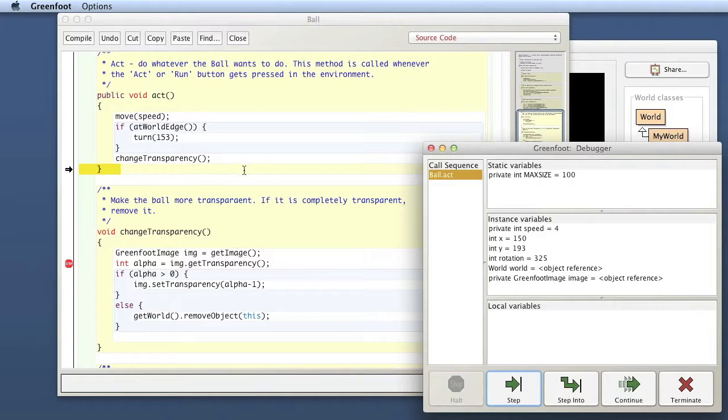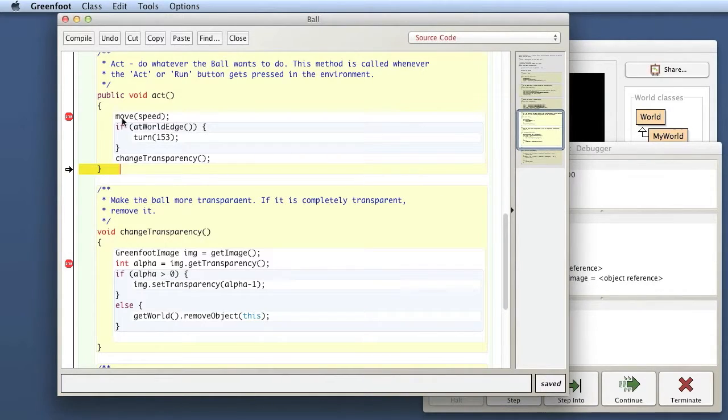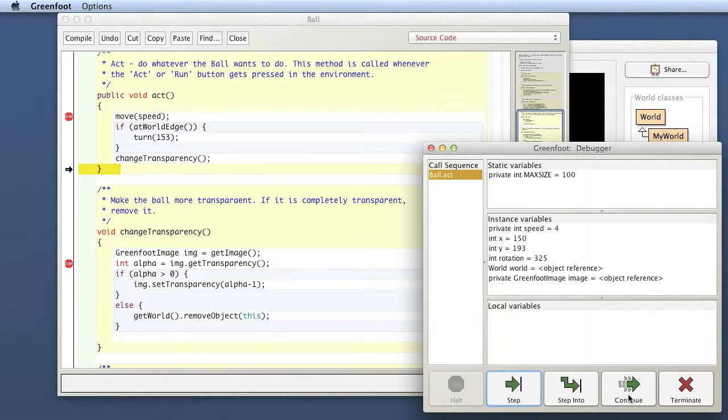We can also observe control flow by looking at method calls. For example, here, if I set another breakpoint at the beginning of the act method, and then I say continue, execution will continue until I run into the next breakpoint. So I say continue, and now I am here in the next act cycle, or in the same act cycle in a different ball. So I'm at the beginning of an act method, and I'm stopped before the call to my move method.